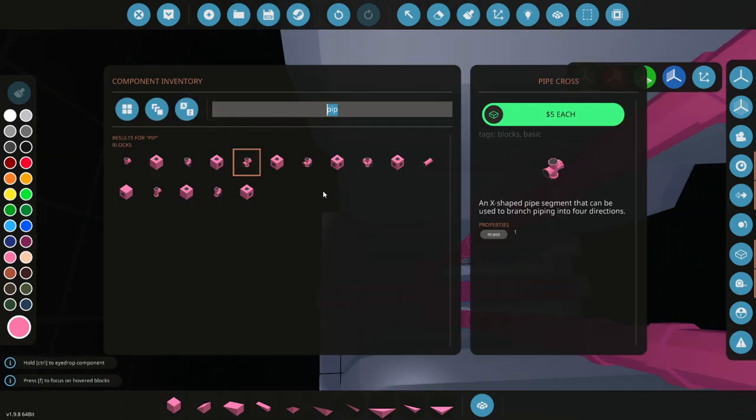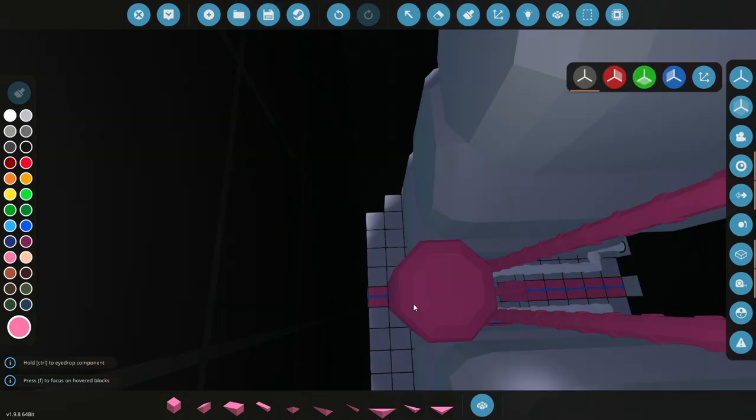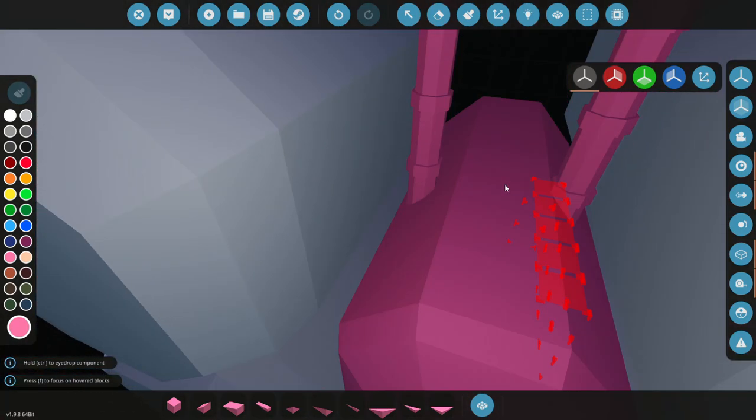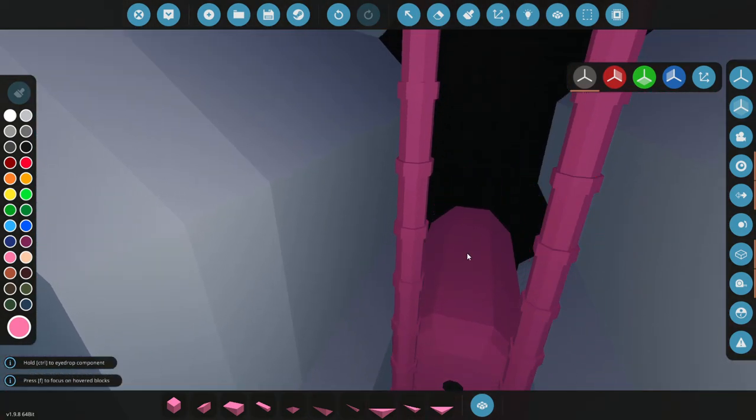So now we just have to fill this thing full of tanks. But these guys are just not going to fit. How many of these can we get in here? How many can we get on this side? Ooh, I feel like I can get one in here. Ooh, okay. Okay.